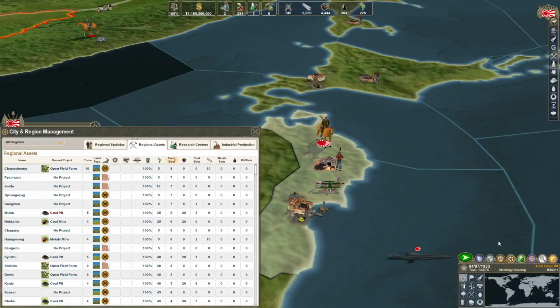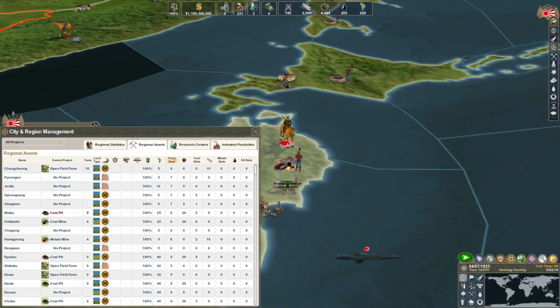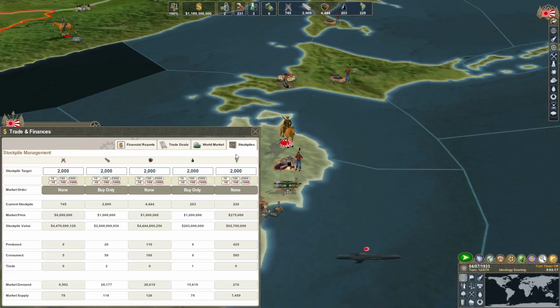All right, let's see. Another thing we can do is go into the trade screen and into our stockpiles list. We can try to buy some food to hold off starvation. So, trying to buy oil, trying to buy metal, and we'll be trying to buy food as well. Our stockpile level is 2,000. So anything under 2,000, we want to be buying. That'll help. We might even raise it up to 3,000. We'll go with that.